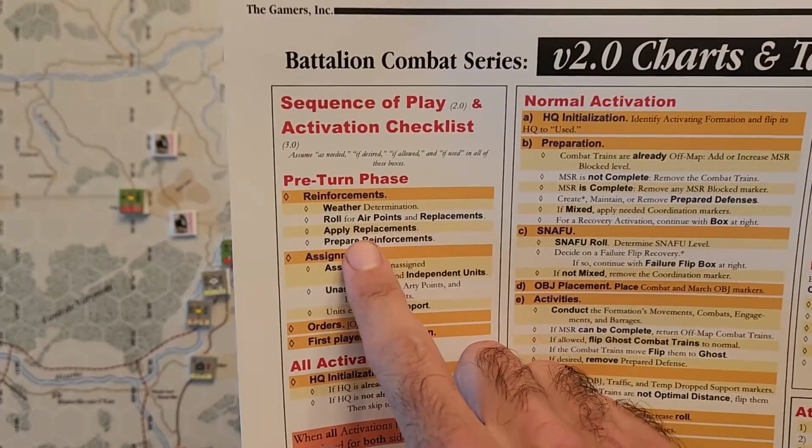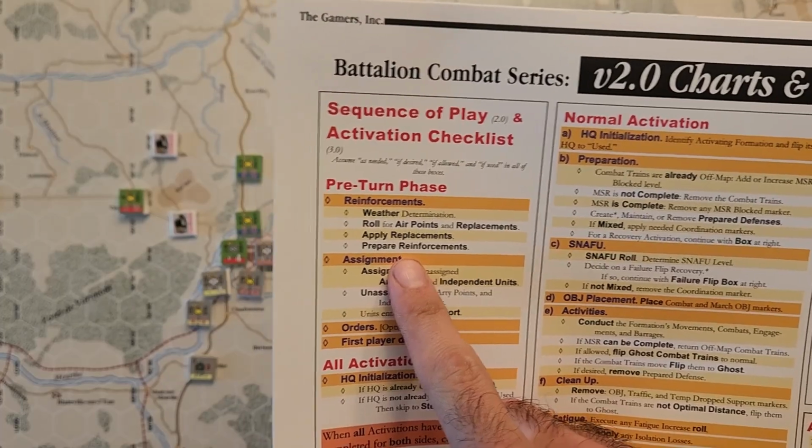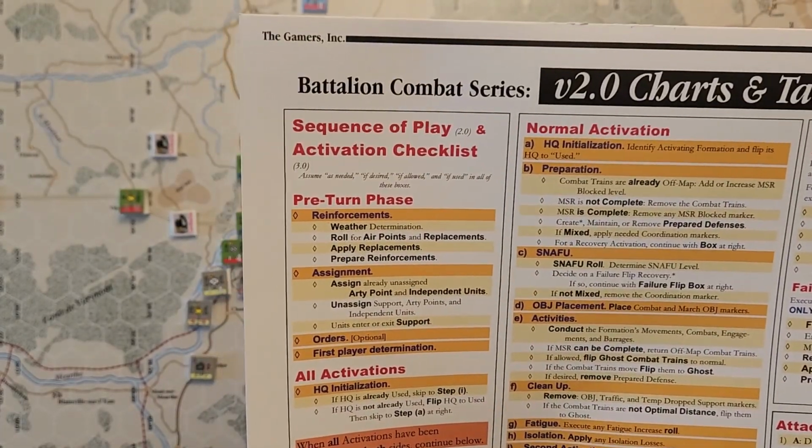And now we don't need to apply replacements, prepare reinforcements. There's no reinforcements for either side in this scenario on turn 2.